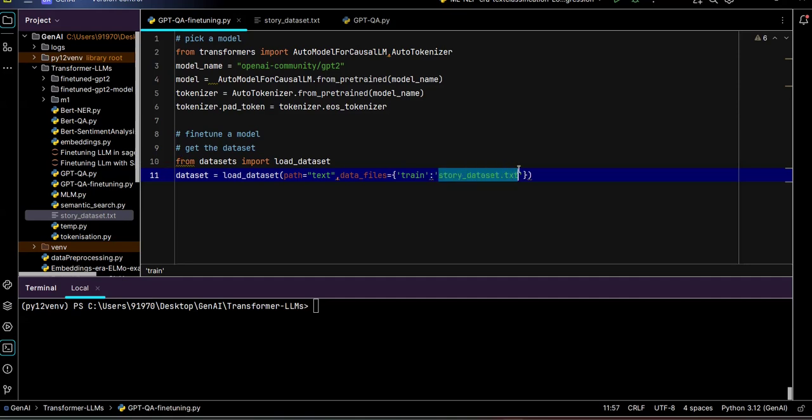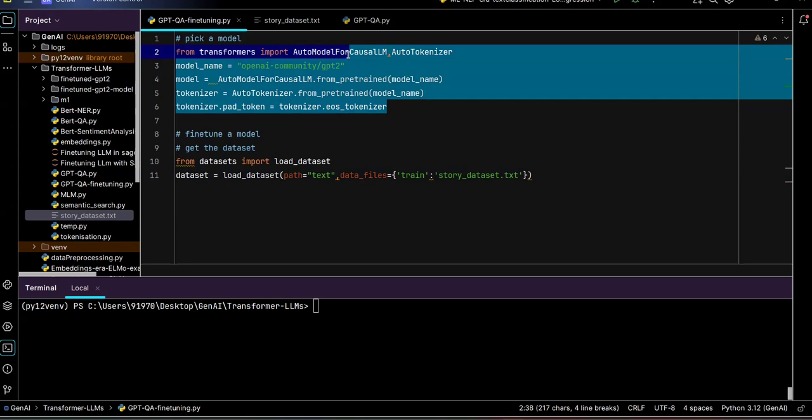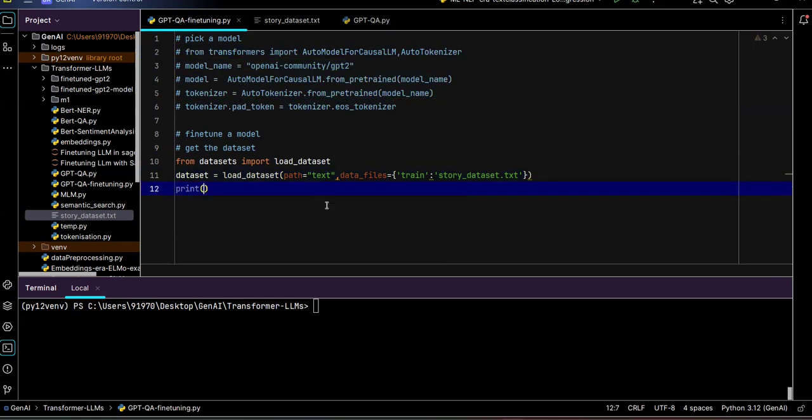This data set I'm loading as a training data set, and the path I'm loading is the text path. That is, in this training data set, the content of this file is stored in this variable. If you want to see how the data will be stored, I'm just commenting the above lines, and I want to show you how the data set is stored. Now I want to run this to show you how the data set is actually stored. That is, the content present in this file is stored in this variable, in the training data set, in the form of text.